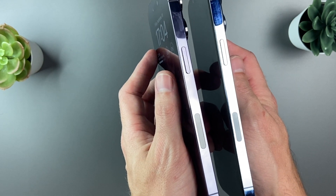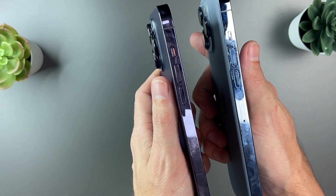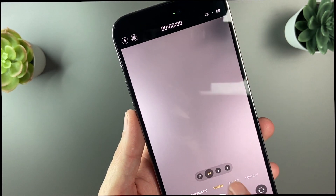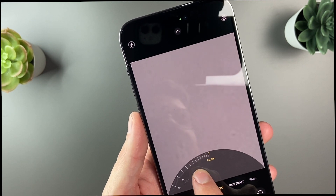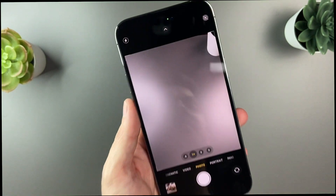You can see the 5G window is bigger on the new model. On the side, of course, we have no SIM card tray. They have moved the volume buttons down on the iPhone 14 Pro and Pro Max. As far as cameras, we have a new 2x option in both video and photo, which basically just crops the current image. As far as zoom in photos, it's still 15x, so it still lags behind the competition. And then we go up to 9x, which is exactly the same as what we had on the 13 Pro and Pro Max.